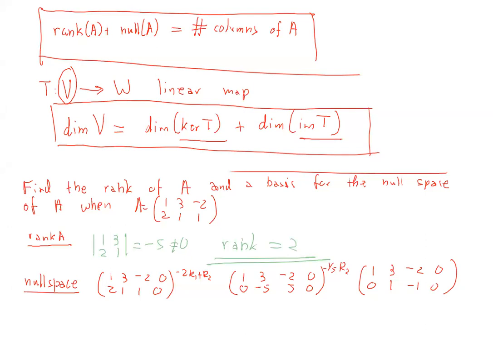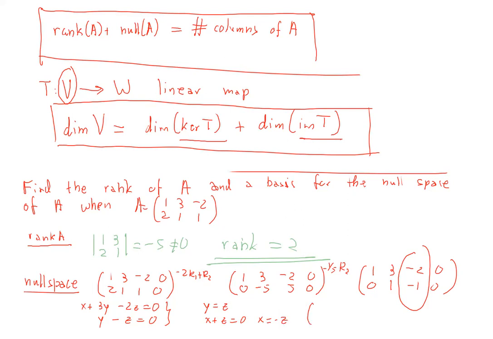So what do you need to do now? Go to your system. So you have x plus 3y minus 2z is equal to zero. y minus z is equal to zero. You always start from the bottom equation, right? y is equal to z. z is expected to be free. Why? Because there was no pivot in its column. And then you have x plus z is equal to zero. So you replace y by z, and this gives you x is equal to negative z.